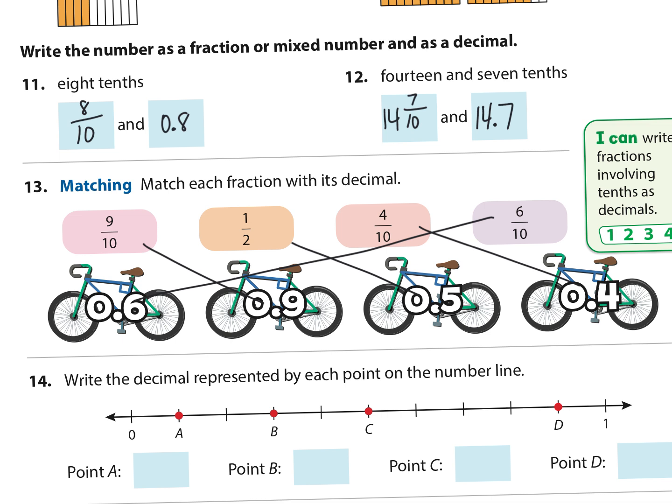All right, what about a number line? Write the decimal point represented by each point on the number line. Okay, how many lines do I have on that number line? 10. 11. I have 11 because it's counting 0, right? So it's actually breaking it up into tenths. So Jeb was partially correct. Everybody else is partially correct because, yes, there's 11 lines, but it's breaking it up into tenths because I have 0 labeled on there.